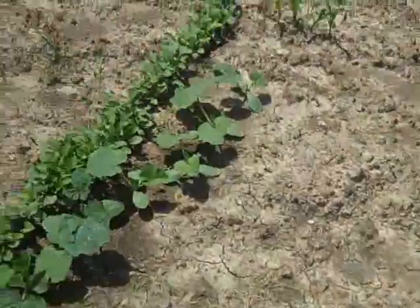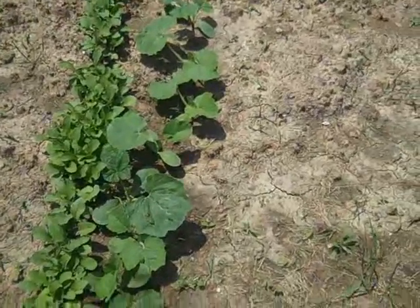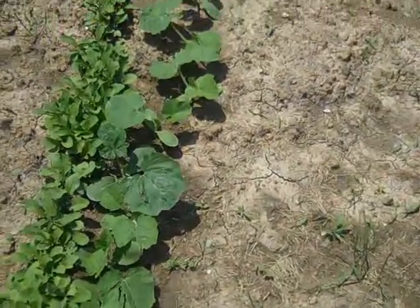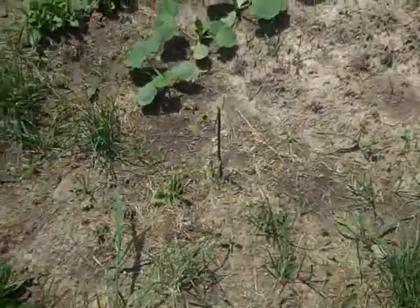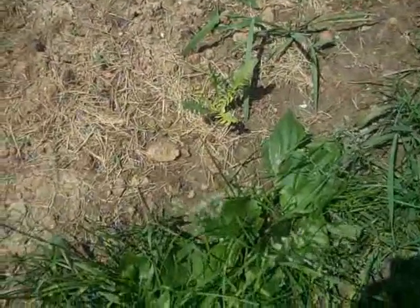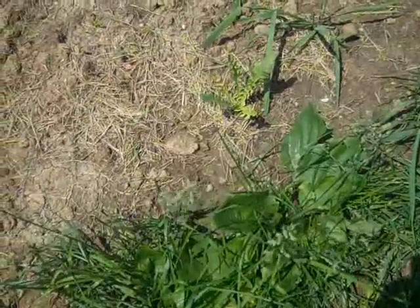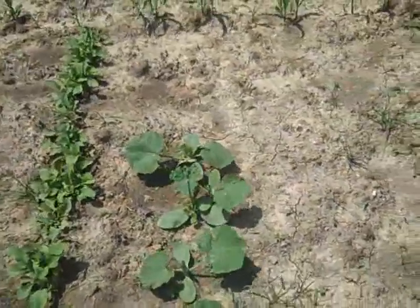The radishes are doing excellent, and so are these pumpkins, although I definitely got the radishes too close to the pumpkins. Oh well, I didn't have it marked right. My stakes aren't where the seeds were. Oh well. One lone little radish, all the way over here, all by its lonesome. Oh my. More radishes, doing good.